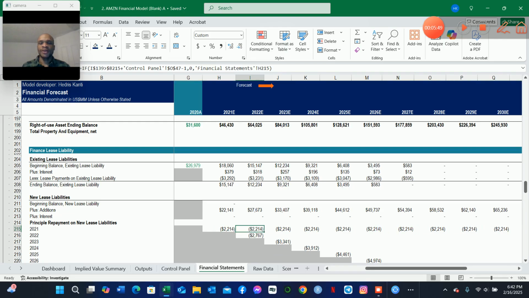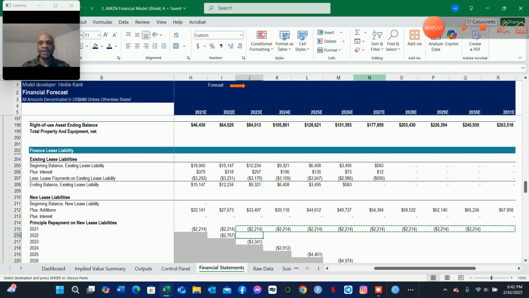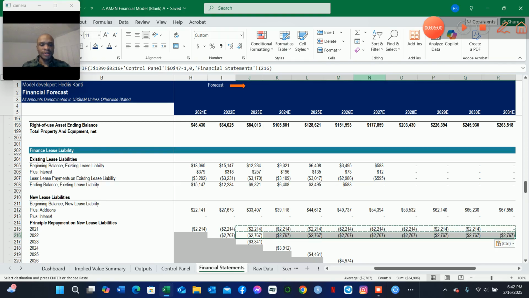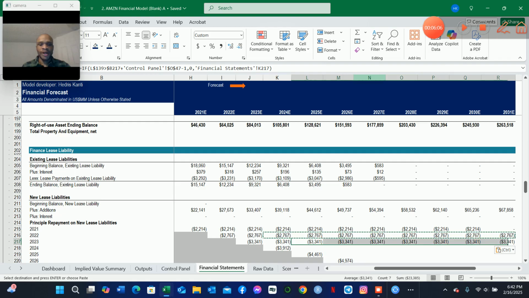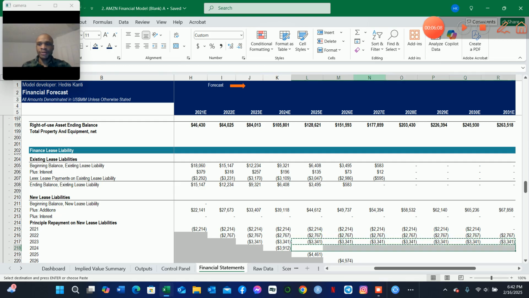So since we have done that already, we can easily just copy this for all other capital expenditures that need to be paid. We can just copy and paste here since everything is anchored. We can just copy and keep pasting.